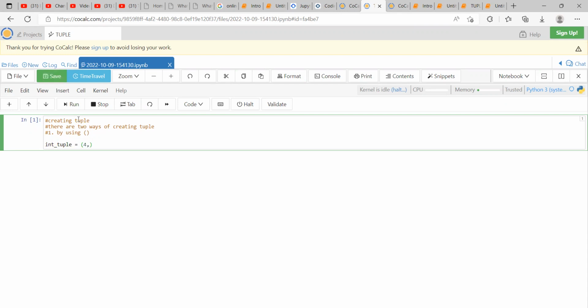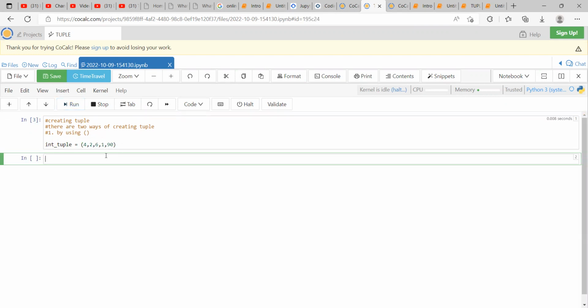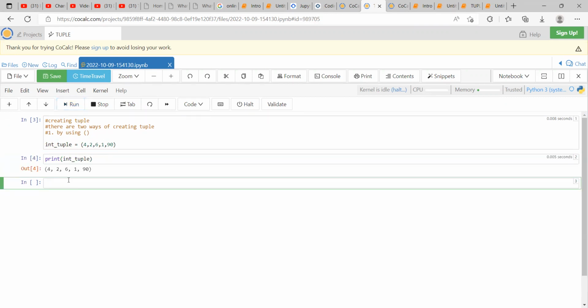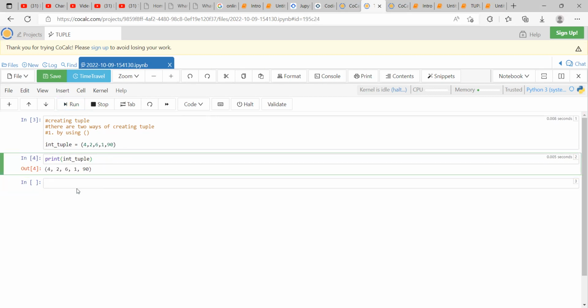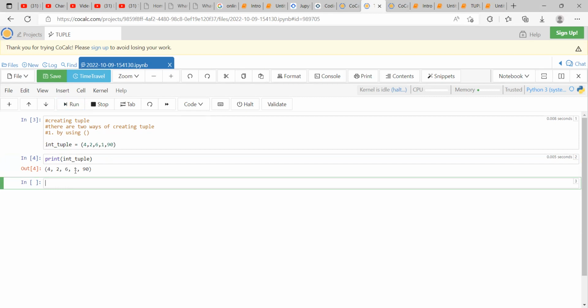Let's say 4, 2, 6, 1, 90. So this is my tuple. Let me run this cell. Okay, so the cell has run. Let's print our tuple and see int tuple. Okay, as you can see, this is our tuple. This is how you can create a tuple.